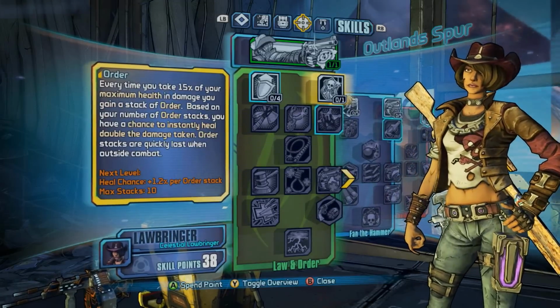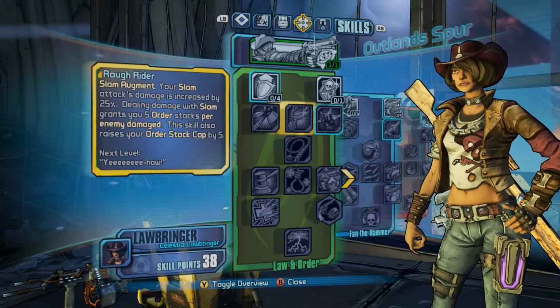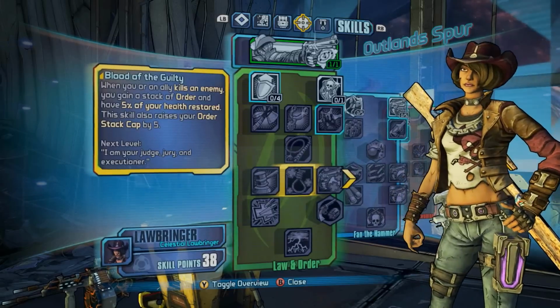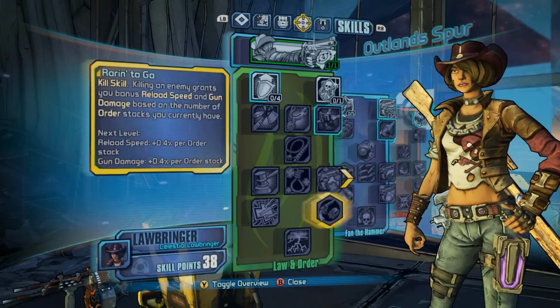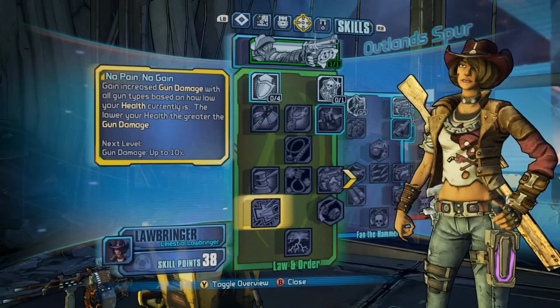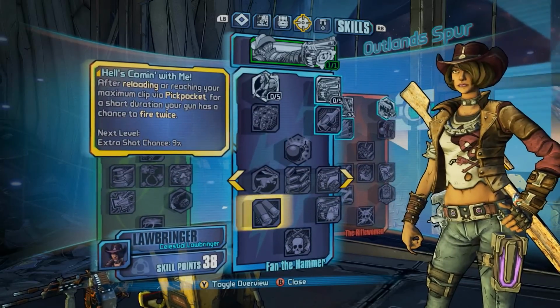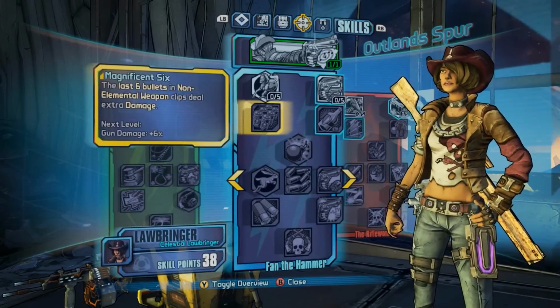All right, now we're taking a look at the Law and Order tree, and this is a really interesting tree because it kind of focuses on the idea of pain and gain, that is sort of give and take in combat. As Nisha takes damage in some of these areas, she can actually become stronger, either dealing more damage in return or even getting her shield back. This also kind of focuses on her bullwhip, which is her melee ability. Yeah, and this is the first time we've actually had a long-distance melee weapon in Borderlands.